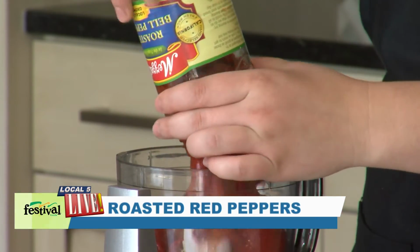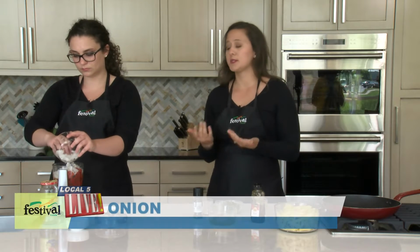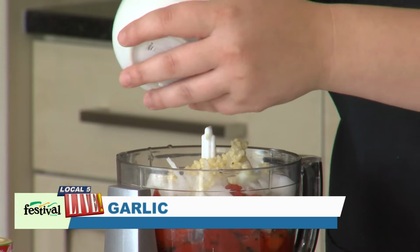So obviously we're using jarred roasted red peppers, but you could also roast your own, and that's something that I like to do. All you have to do is take some bell peppers and put them under a broiler until they get nice and blackened on the outside. Then wrap them with some saran wrap, and that really helps release the skin so you can easily peel them and throw them in this dish just like you would a jarred variety.